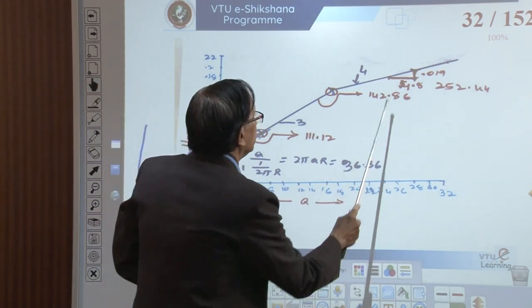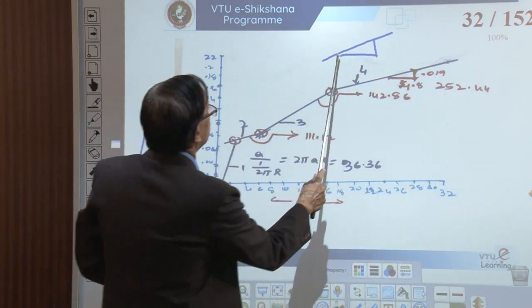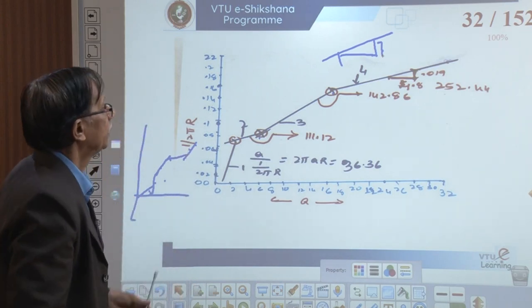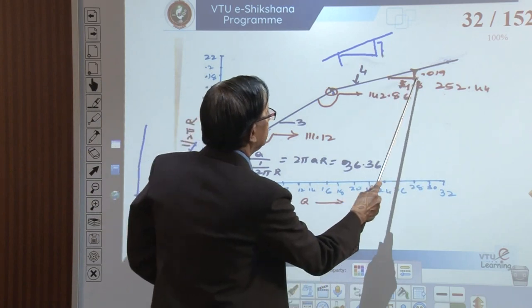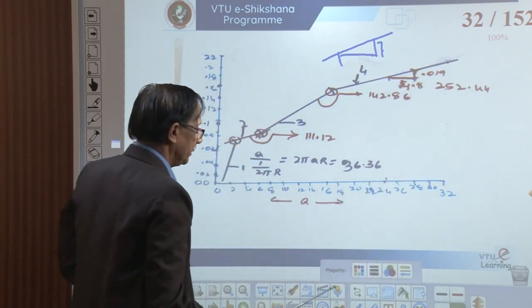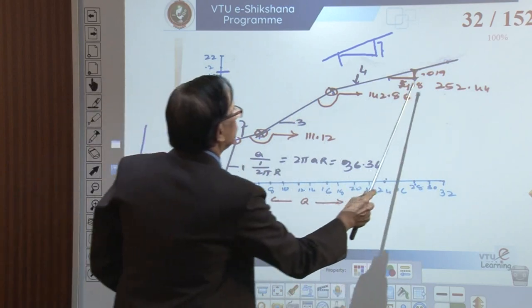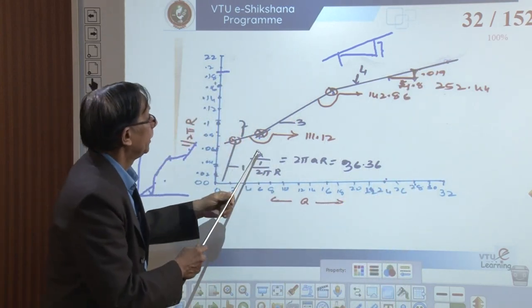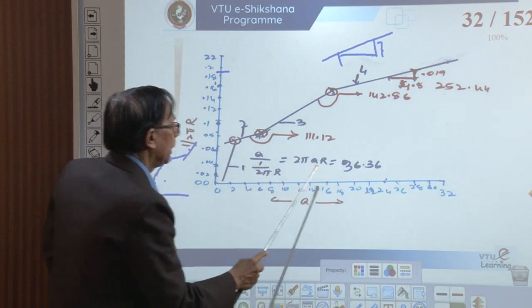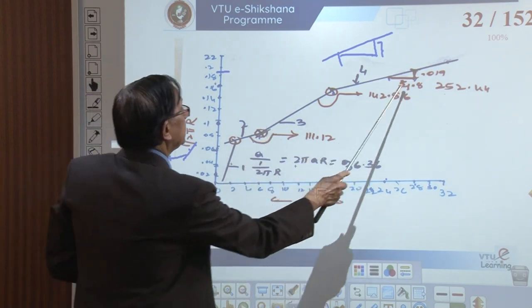Now, for example, if this is the curve, I use it to calculate the slope. What is this? This corresponds to this A and this corresponds to 1 upon 2 pi R. Now, for this I have calculated: here to here, somewhere around 4.8, and then this is 0.019. This is here and here, which gives 0.019. Now use this formula: A upon 1 upon 2 pi R, that is nothing but 2 pi A R. And that gives 36.36 for this value.